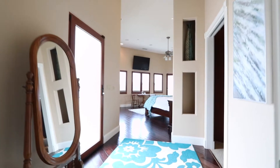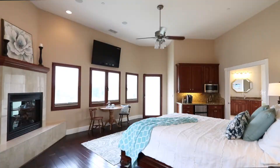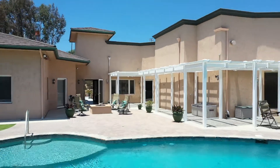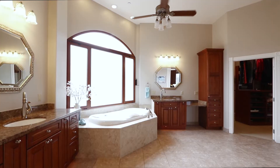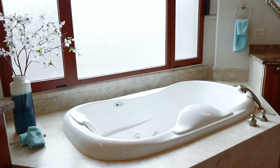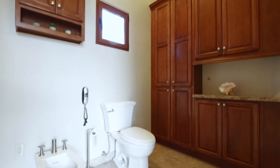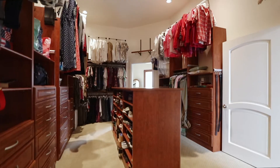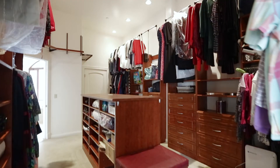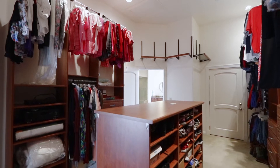The gorgeous master suite capturing some of the most breathtaking views is complete with fireplace, coffee bar, and doors that lead to the outdoors for seamless indoor-outdoor living. Master bathroom features heated floors, steam shower with body sprays, jetted tub, dual vanities, his and her toilets, one with a bidet, and a custom showroom closet complete with pull-down rods, island with bench to organize footwear, and try-on shoes. A separate security walk-in closet completes this space.